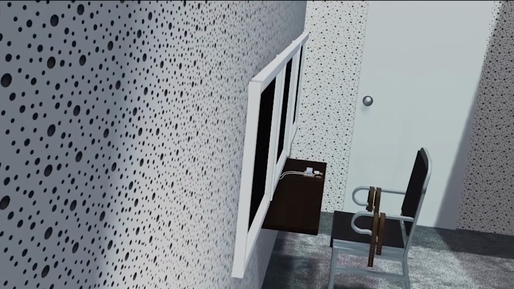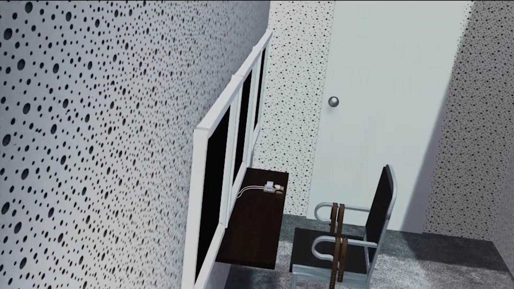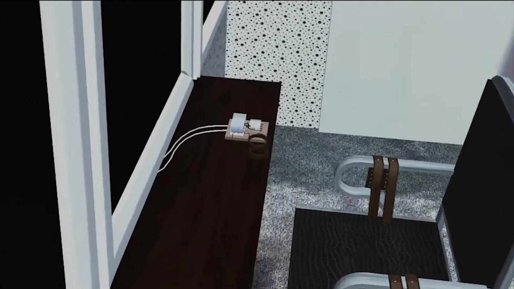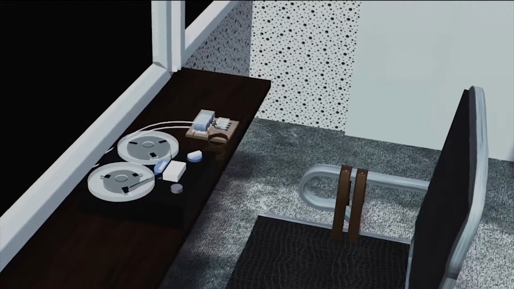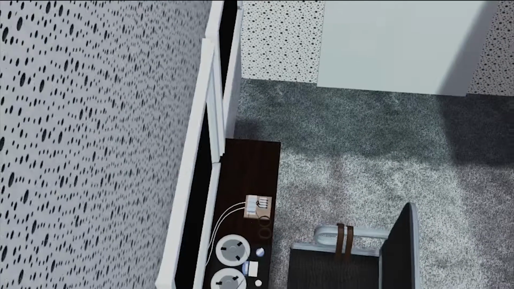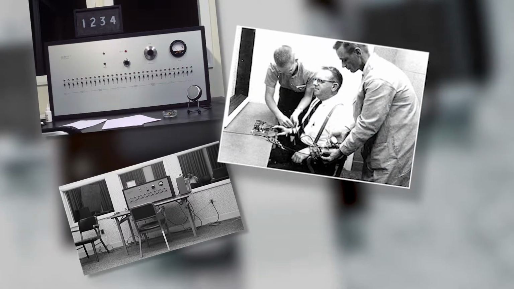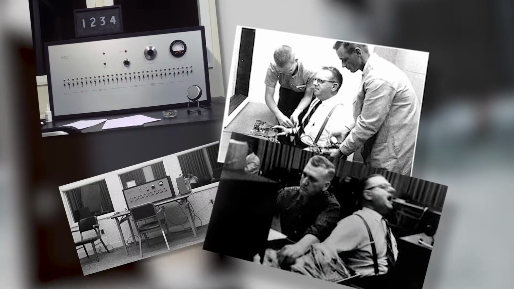Of course, the learner purposefully gives wrong answers, and the learner's voice from the other room, the screaming and the yelling and so on, is actually a tape recording that is just being played back. Of course, also, no shocks were being delivered to the learner. Now, what did Milgram find? Well, he found that a high proportion of people were prepared to obey the instructions of the experimenter even when it appeared the shocks would cause significant harm to the learner. And this is the finding that shocked the world.